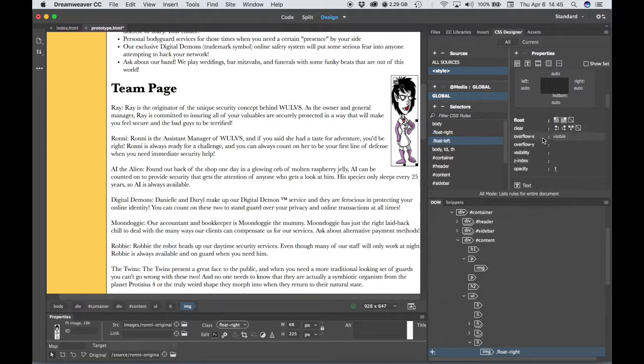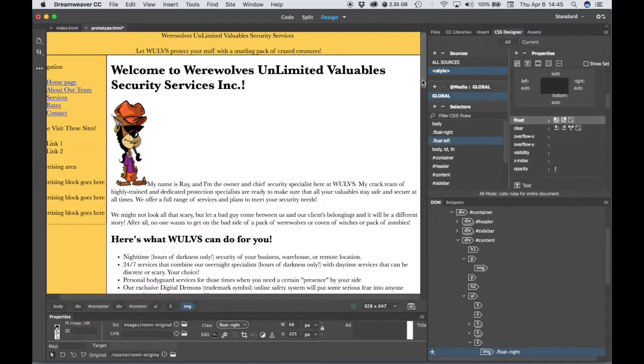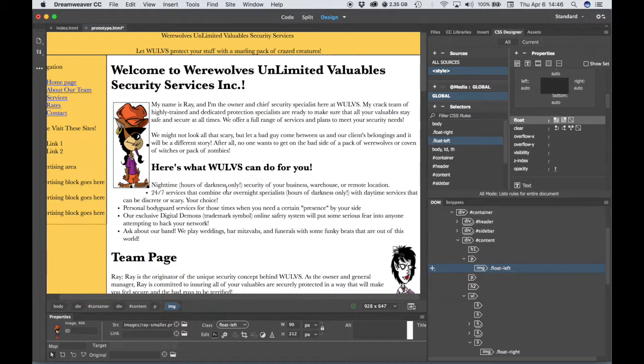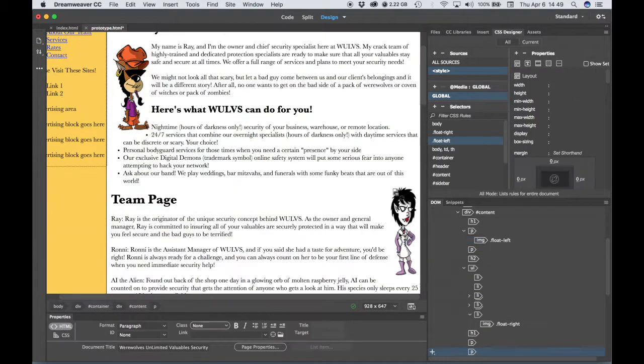And in the properties, let's go ahead and choose float left. And this one we're going to apply to Ray the Werewolf. So let's find Ray the Werewolf, select him, go down to our properties window, choose float left for the class. All right, and the text will wrap around him.